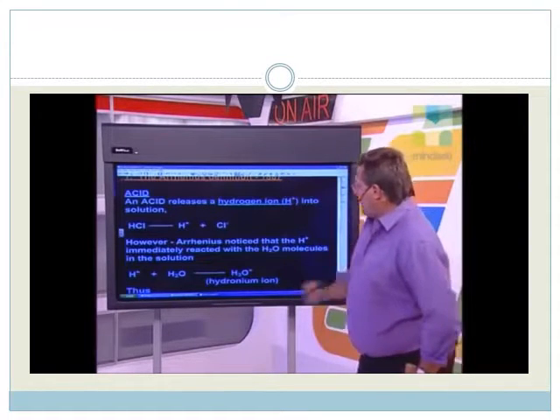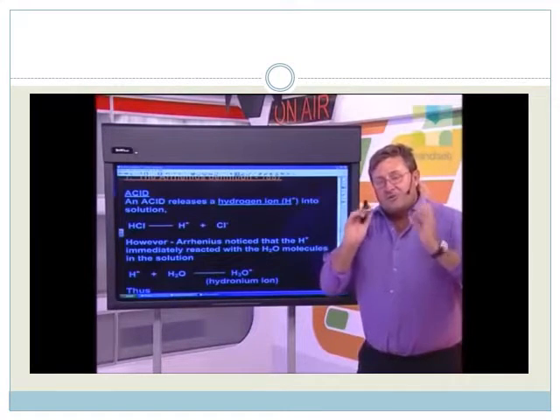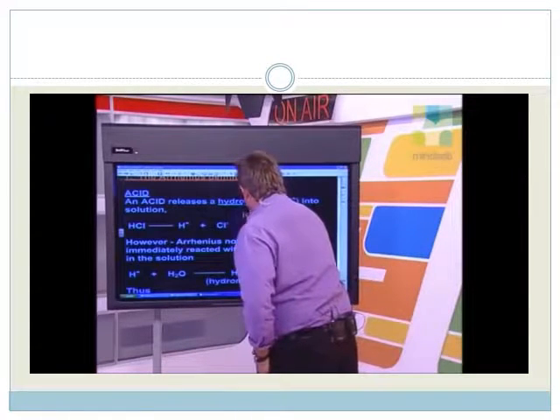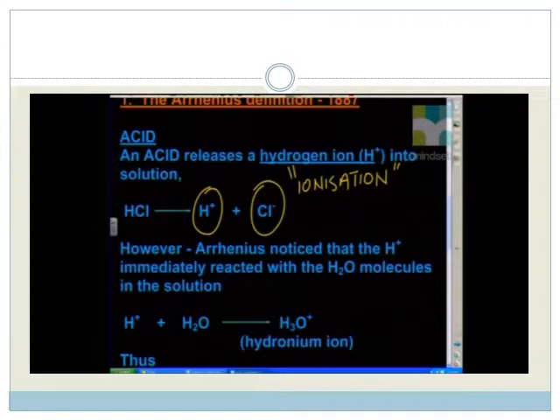We've got a common element that seems to precipitate itself through the actual formulas. The presence of hydrogen in the formula. So, that's what Arrhenius actually jumped onto. And he said an acid will release a hydrogen ion into a solution. So, if I take hydrochloric acid over there, HCl, what actually happens is that hydrochloric acid undergoes a process known as ionization. Ionization.